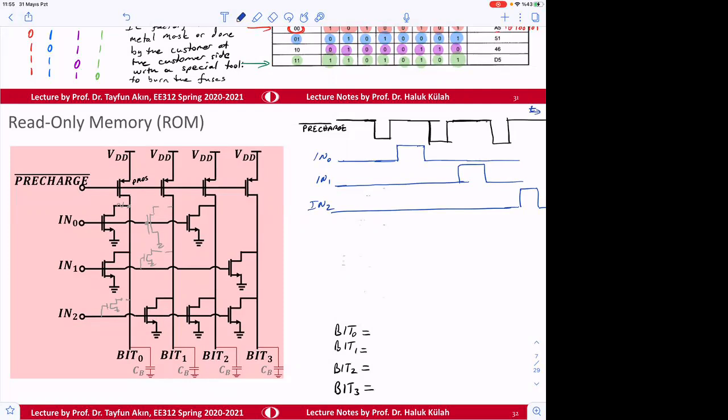So the outputs, bit 0, and then this one.